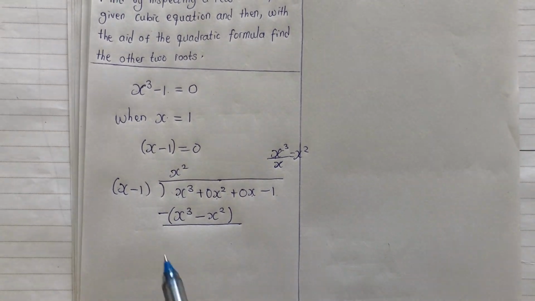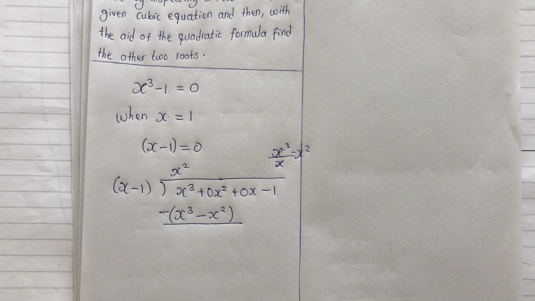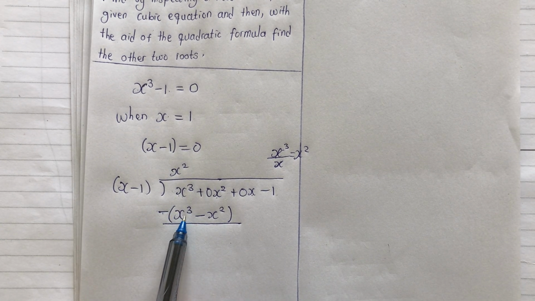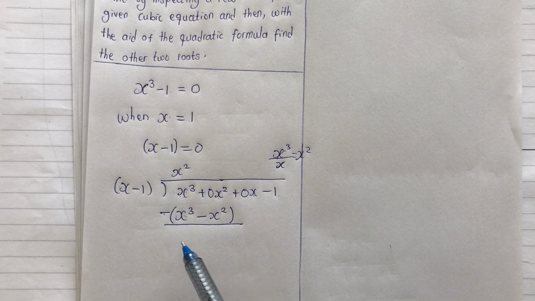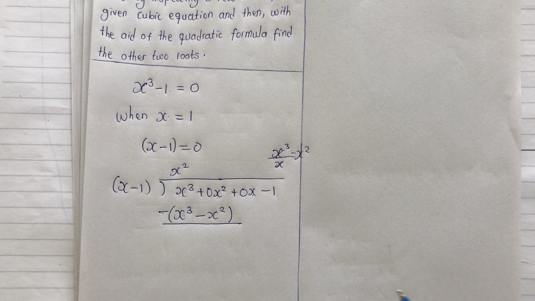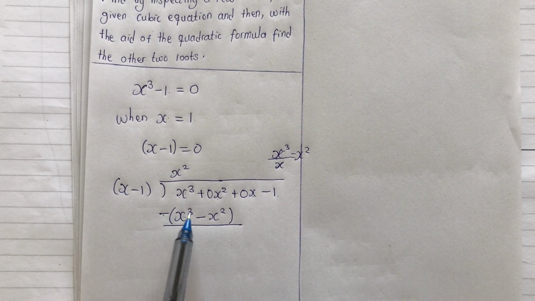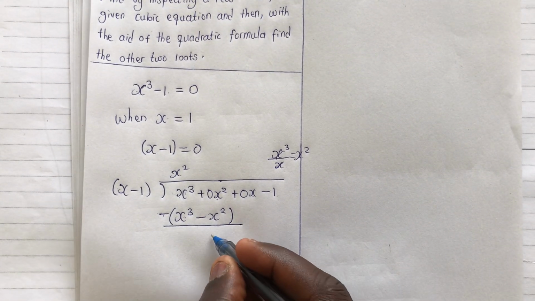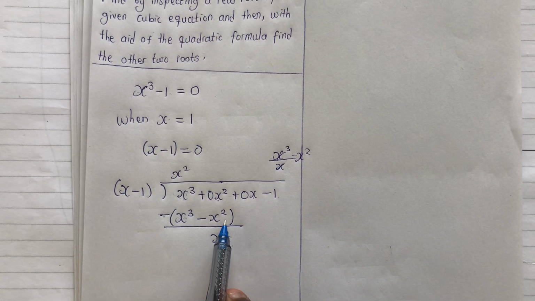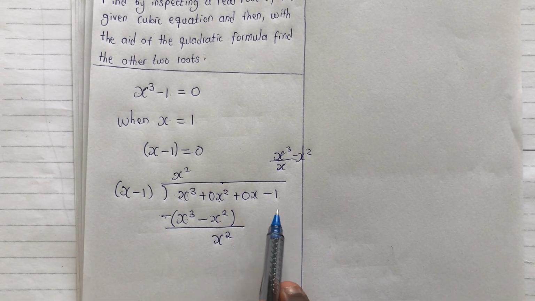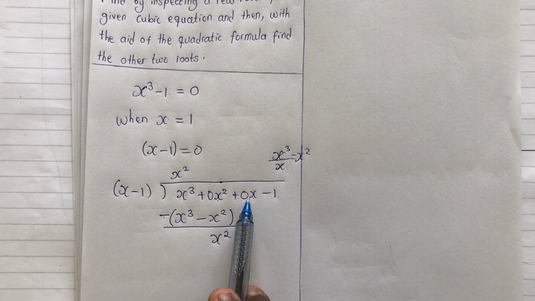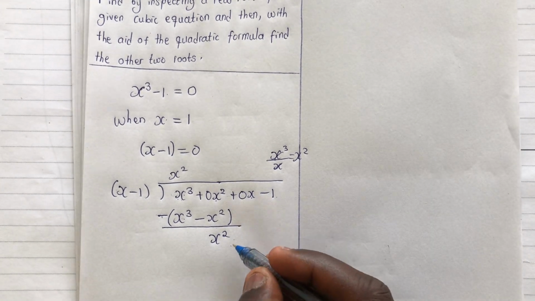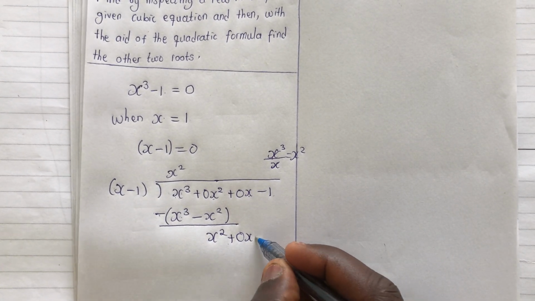So underline this one. Now this is how you do the subtraction. Use this to multiply this, add it to this. So this time this is negative x cubed plus x cubed will give us 0. If you like, write it. I won't put that down. And this time this will give us x squared. X squared plus the 0 term will give us what? The same x squared. Now there is no other term for x, so we are done there. Now the result, you are left with 0x and negative 1, because we are done with this and this. Bring them down here. So you have plus 0x minus 1.